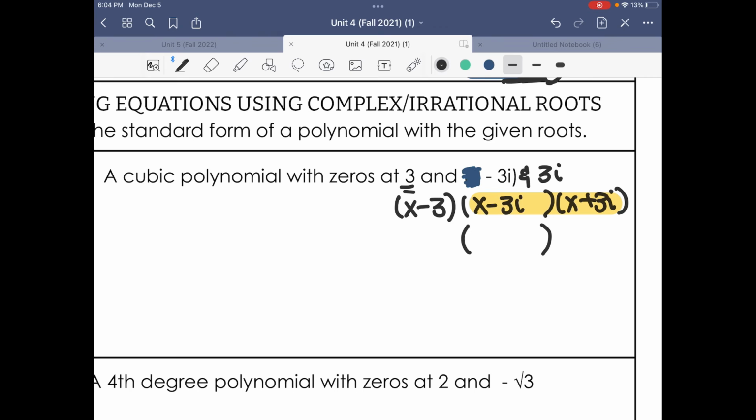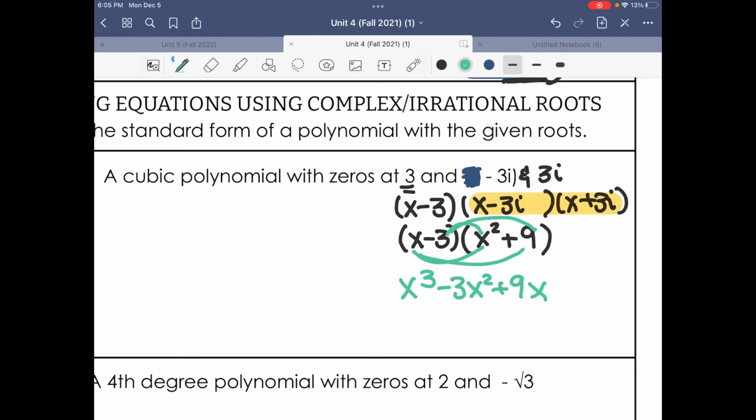If 3i and negative 3i are my answers, I had to have done the square root of negative 9 to get them, because the square root of 9 is 3 and the negative makes it an i. So it would have been x squared plus 9 in the factor. And then I just multiply these two things together. That's going to be x cubed, negative 3x squared, 9x, and negative 27. Notice how both terms in the first one multiplied by both terms of the second one. And that's my answer right there. There's no like terms to add together on this one.